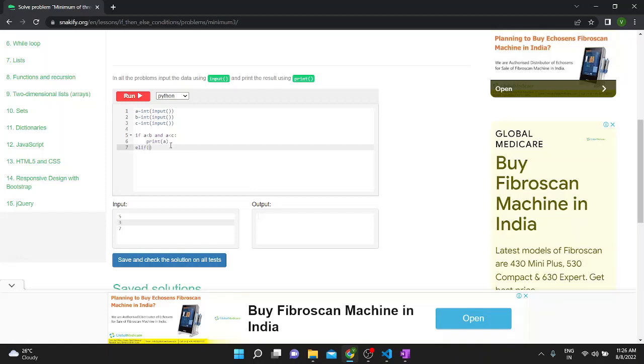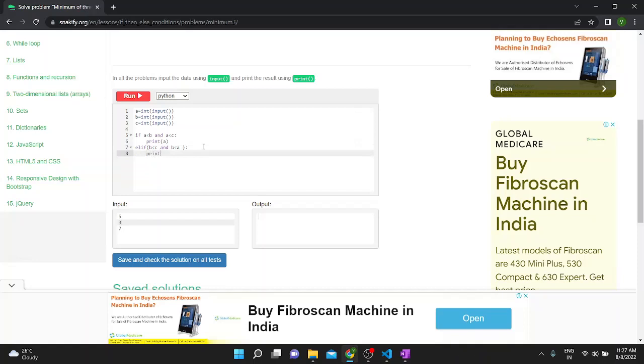And what if this condition becomes false, meaning my a is not the smaller number among all these numbers? So I would write here the condition: if this number is not smaller, then of course b would be smaller. Then I would write here b is less than c, and this and means only if both conditions are true will it execute. If any of the conditions becomes false, then it would go to the else statement. So b less than c, and b is also less than a. So I would print here b.